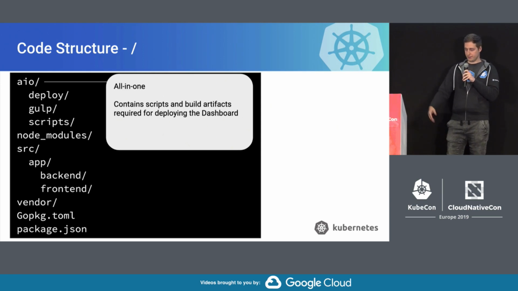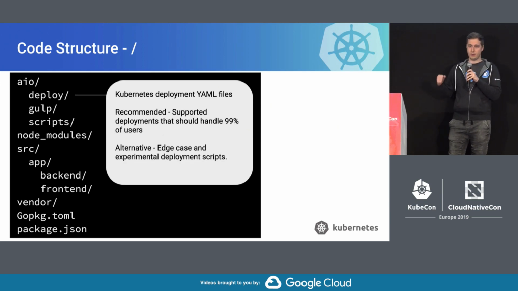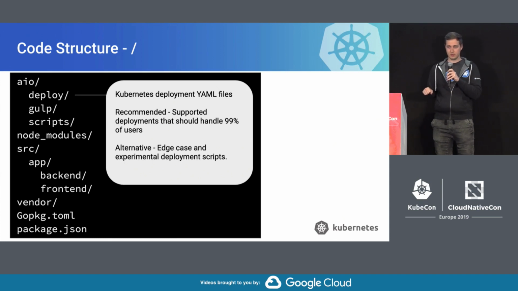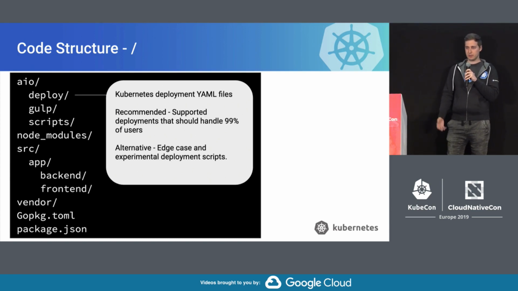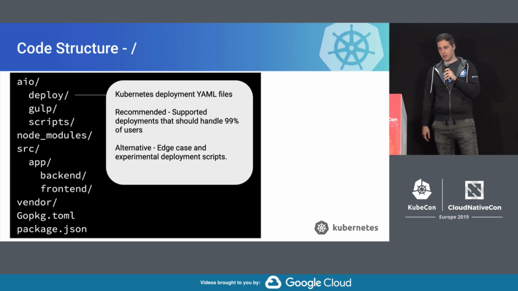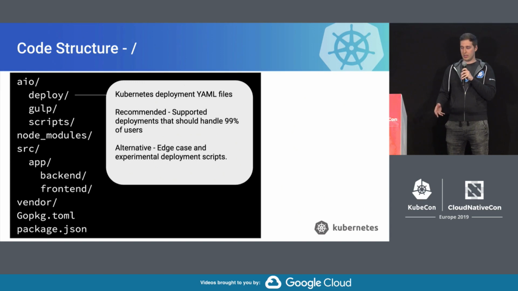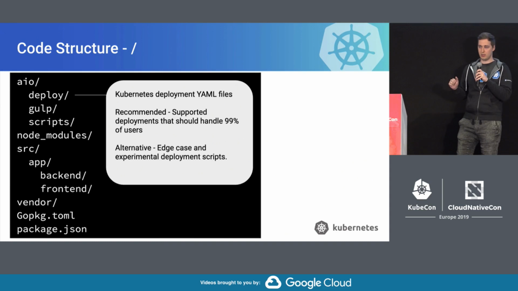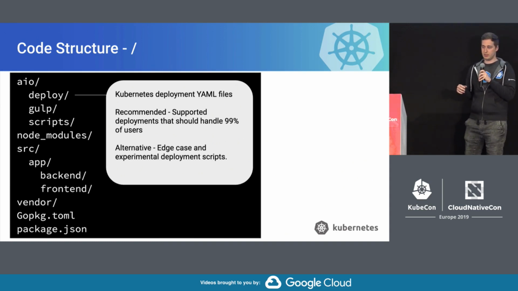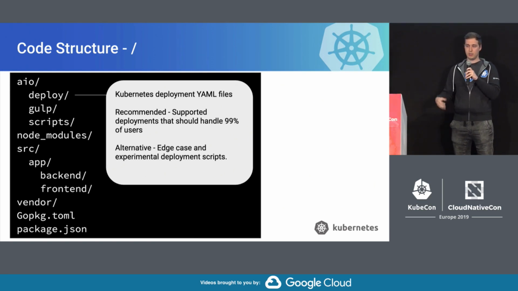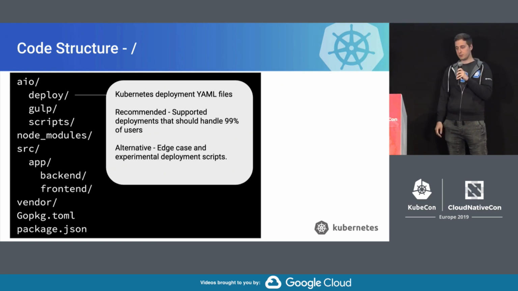So deploy contains our recommended and alternative setup for the dashboard. The recommended one is what we recommend for security reasons. The core team basically enforced on us to introduce that because by default, if you're using this setup, it will be secure. It will not allow privileges to be escalated and stuff like that. Also, it allows you to log in.